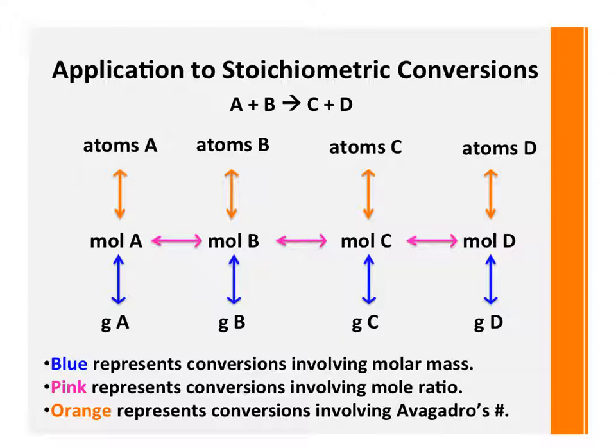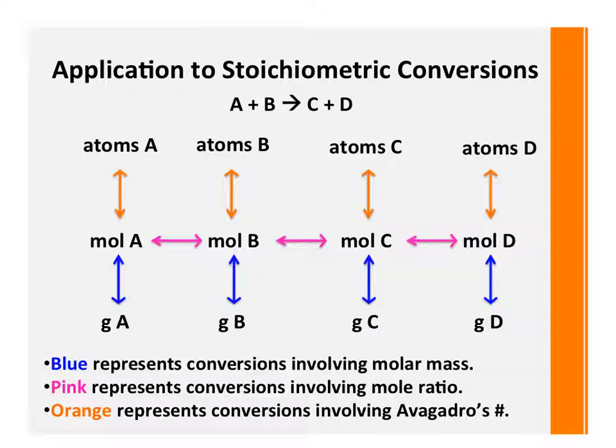Now this last slide here is meant to just show you a simplified version of the big picture. So if you have a balanced equation, let's just say for this example, A plus B yields C plus D. Now, A and B and C and D can be elements, compounds with polyatomic ions, etc. It's all sort of the same idea. Don't get bogged down by the complicatedness or the number of atoms on each side. Stoichiometry works no matter how many products and how many reactants there are, or what they involve.